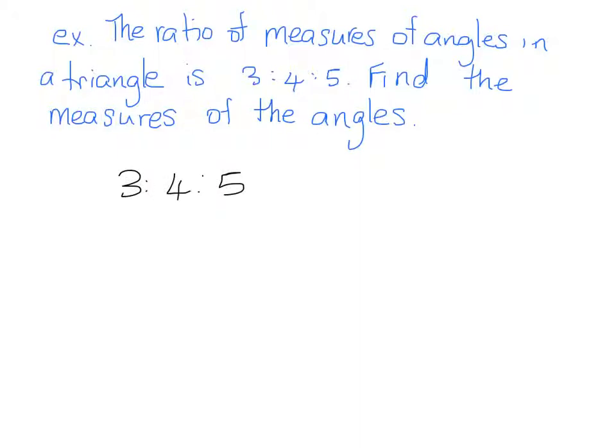We also know something else about the angles of a triangle: the sum of the angles in a triangle should always be equal to 180. But clearly if you add these 3 numbers up, we don't get 180. What's the reason for that? Well, this is the reduced ratio. There is another version of this ratio with the actual angles, and when you add the actual angles up, you will get 180, but that has to be the unreduced ratio.